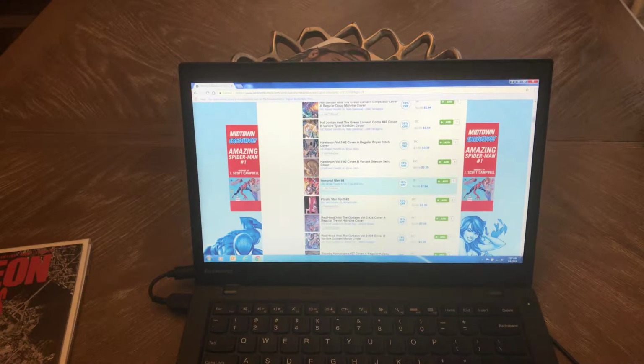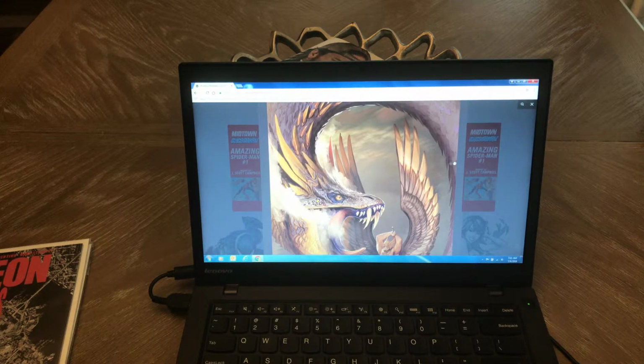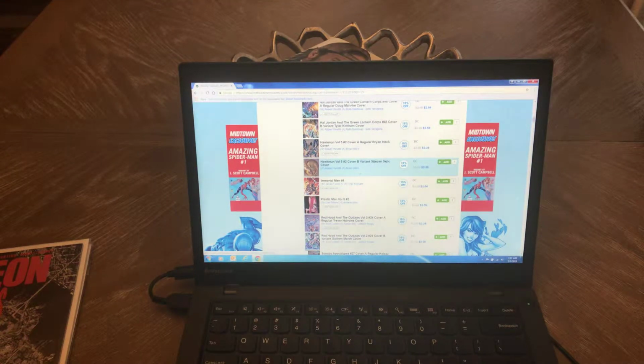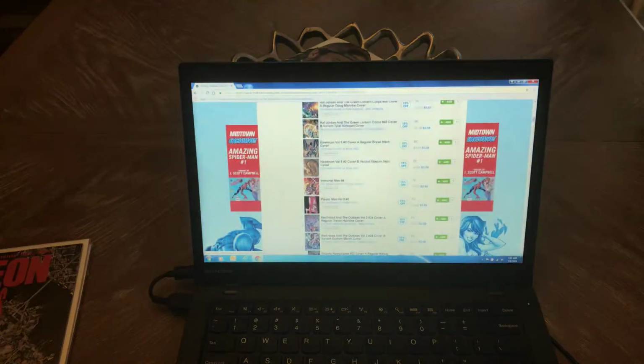Hawkman, I haven't had a chance to read the first issue yet. But I thought that was very cool. I mean, the artist is... Let me see here again. Yes, Sejic cover. Stefan Sejic. I'm probably brutalizing his name, but that is an awesome image of Hawkman. So I will definitely be picking that up next week.